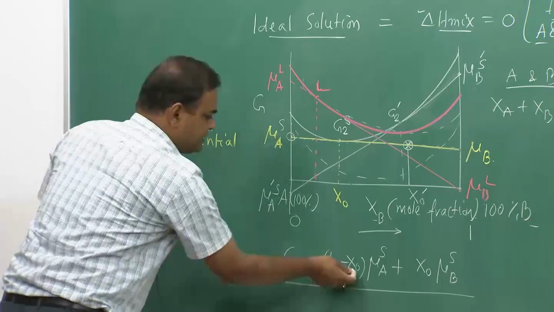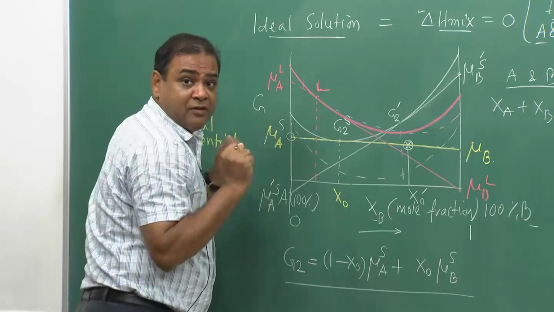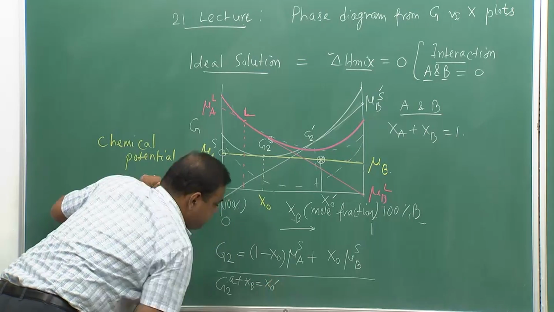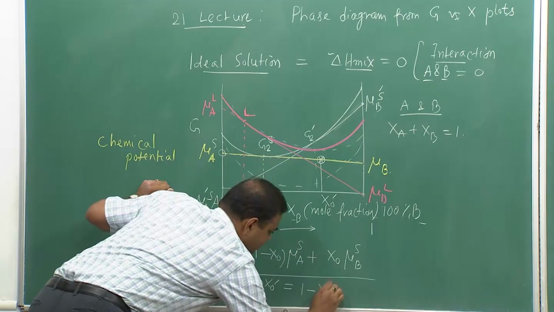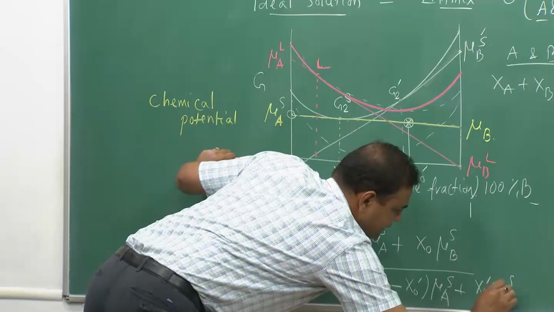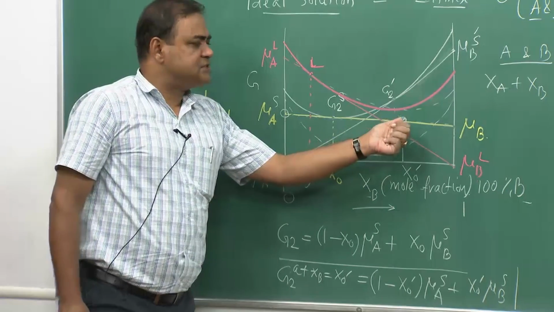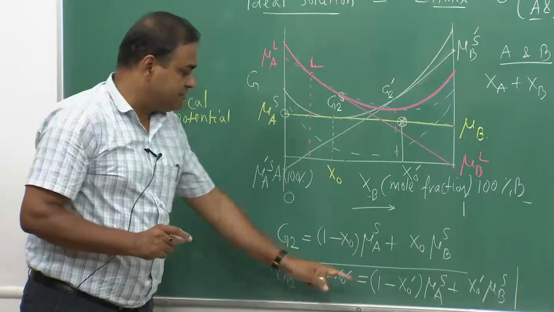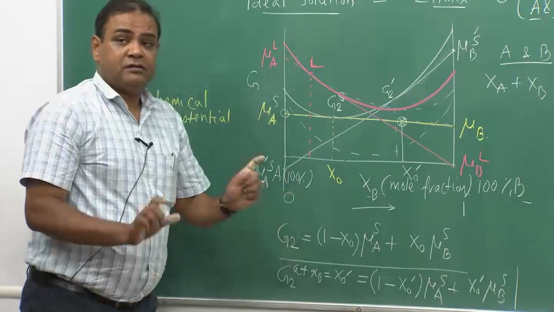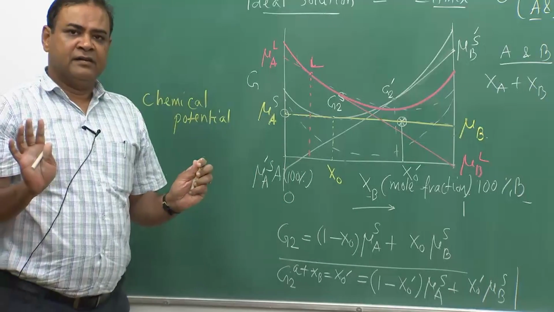So, I just would shift this equation, because these two terms will not change, because it is on the same line and these two are the two fulcrums. Now, if we plot at xB equal to x0 prime, we simply have (1 minus x0 prime) mu A S plus x0 prime mu B S. So, what am I doing? I am just shifting my point from this place to this place. The equation does not change, only my composition is changing. It remains the straight line equation, these two points remain the same. If I do this, I am actually indicating the same free energy line.